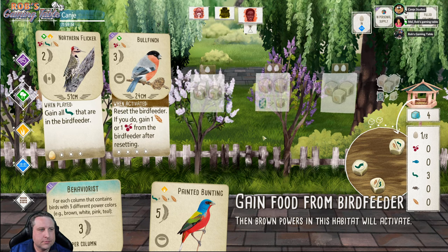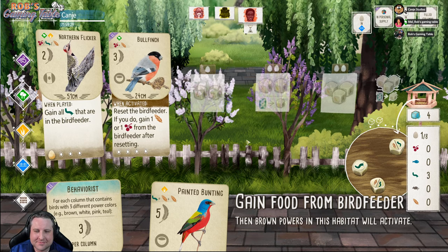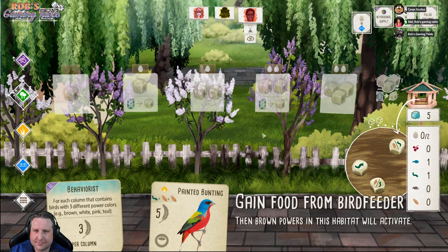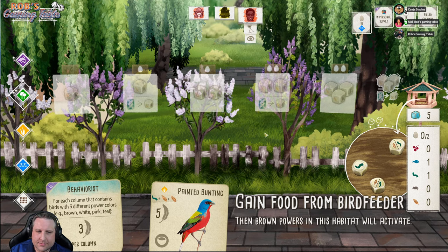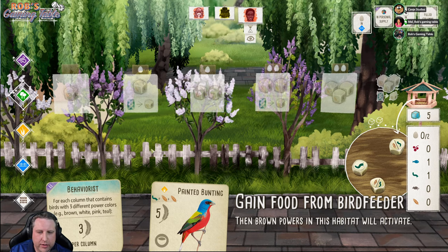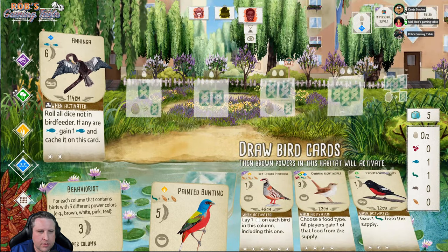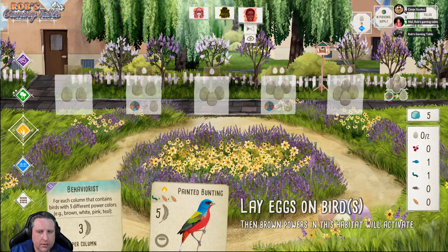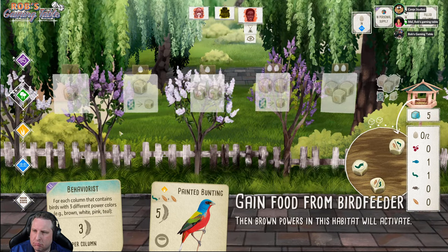What the what? Why can't I? I should be able to pick this up. The base action should be available to me. Why is it not letting me do it? Do you have the egg to spend on it? No, I'm just trying to do this. Activate this by clicking on the habitat, then all your birds. Yeah, but I just want to get the damn thing.